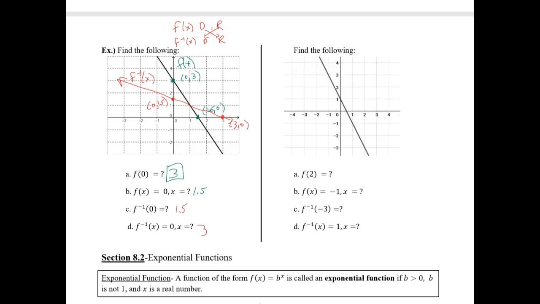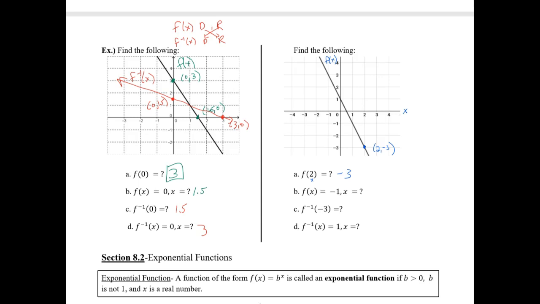All right, go ahead and try the example on the right. So again, this is a graph of our f of x function. First thing we want to know is f of 2. x is 2, so on the x-axis, we go to 2 and we find this point. This is the point (2, -3). So when we plug in 2, we get out -3 for y.